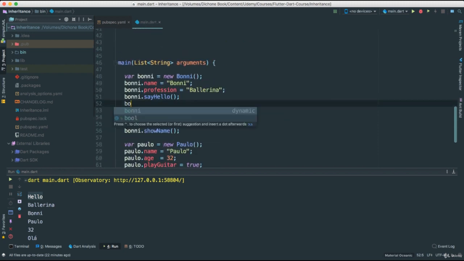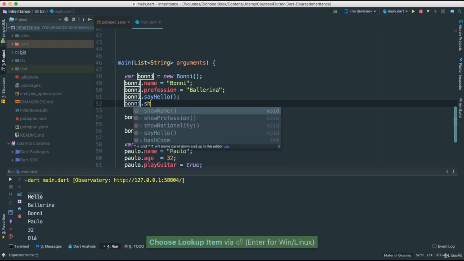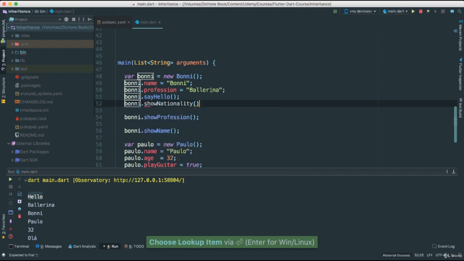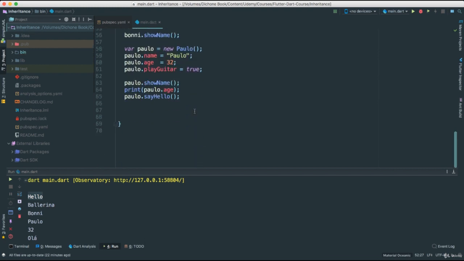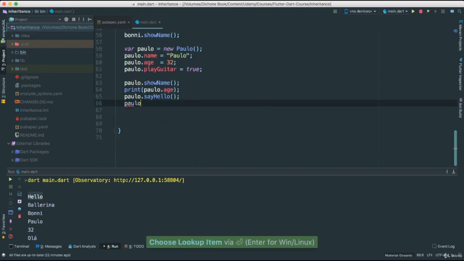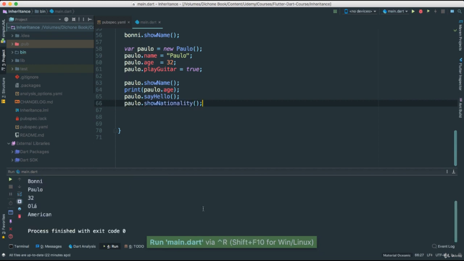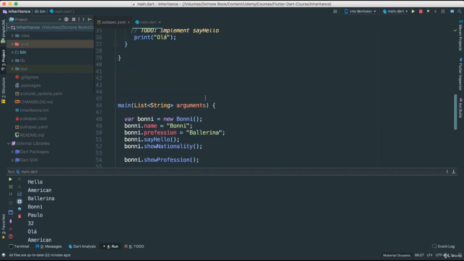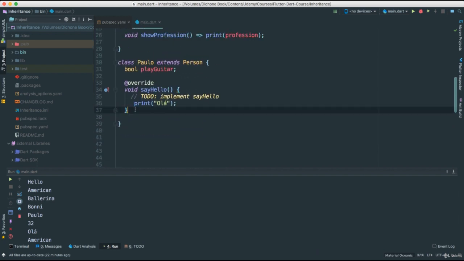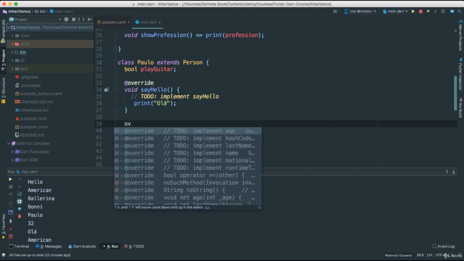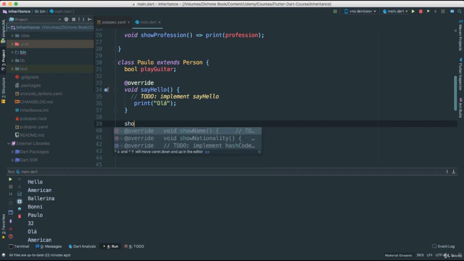I'm going to say bonnie.showNationality. And for Paulo as well, paulo.showNationality. Guess what's going to happen? Both of us are going to be Americans, but it so happens that I am not American, which means I can come down here. What should I do? Yes, type override, or I can just go ahead and say showNationality.